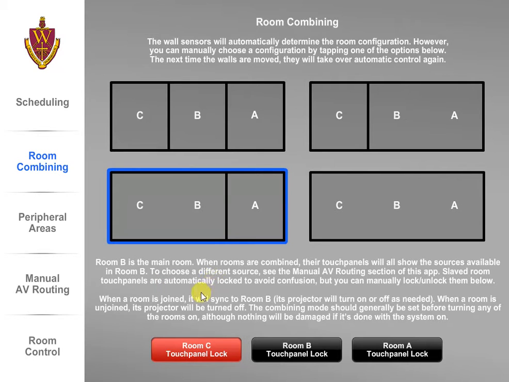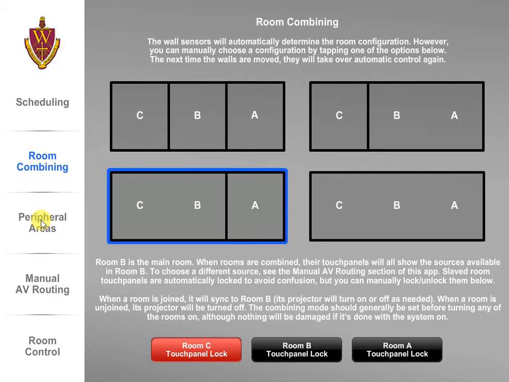Okay, the next thing we would do typically in setting up for an event, once we've verified that our room combining is the way we want and our panels are set up locked or unlocked the way we want: when a panel is locked, a message is displayed over the panel that just says this panel's locked. Use the iPad to unlock it if this panel is needed.